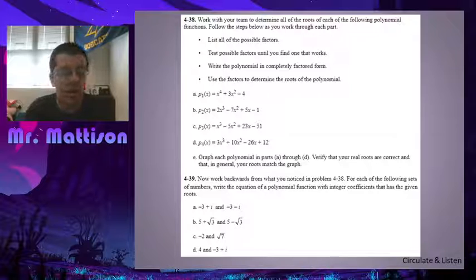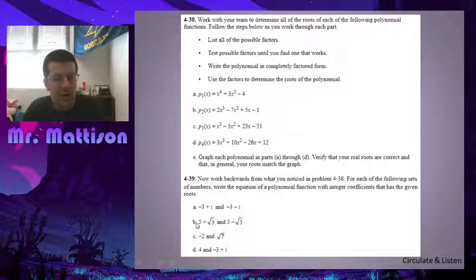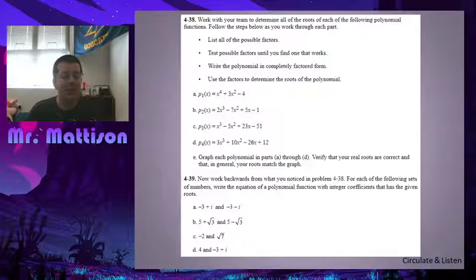Also, they always come in these pairs. So I have -3 plus i and -3 minus i. That is fine. That could be all of the roots I could ever have. Same thing down here on B. I have 5 plus rad 3 and 5 minus rad 3. So even when they weren't imaginary, they still came in those pairs when we solved them out. C, we have -2 and rad 7. Those work just fine. We don't have to have more.